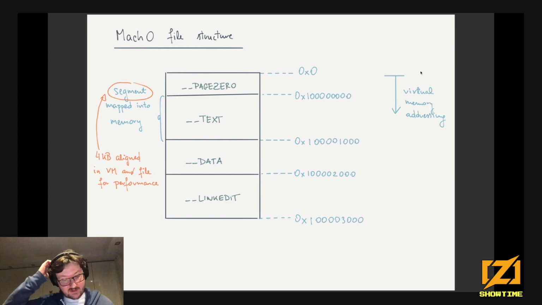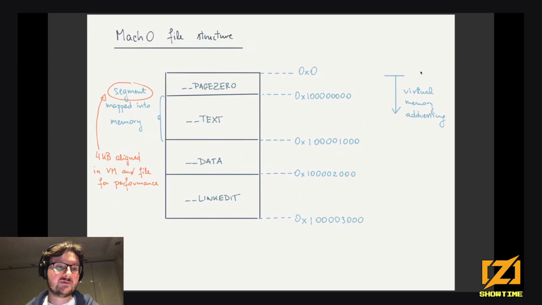In general, what you're going to see if you dissect the generated MachO file from stage two is that we're going to have four segments. The first segment always has to be the so-called page zero, followed by text and data, and then linkedit. Text always has to be right after page zero, but data and linkedit, I think they can be swapped out. I didn't experiment with this too much, but I'm pretty sure you can sort them out and it's going to be fine as long as you remember your offsets. The important thing to remember here is that segments are mapped into memory and they have to be page aligned.